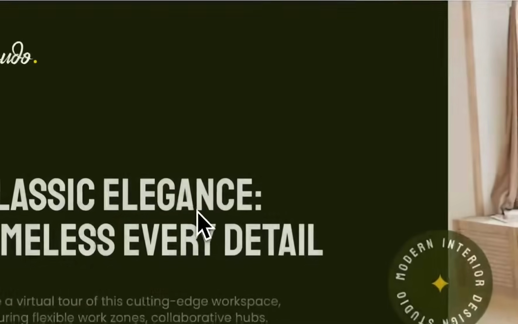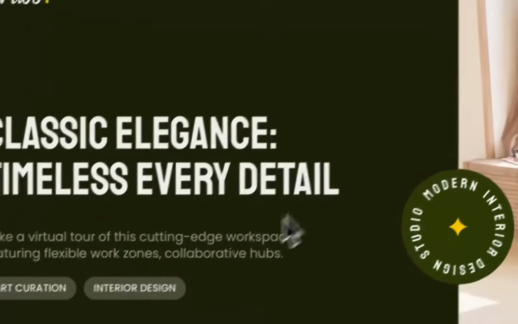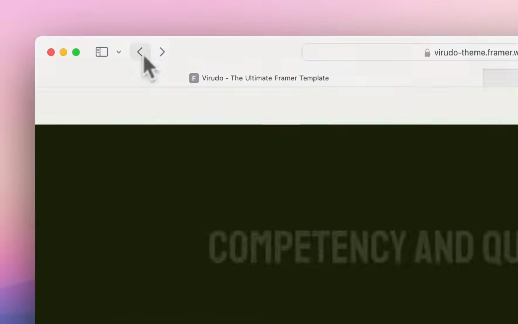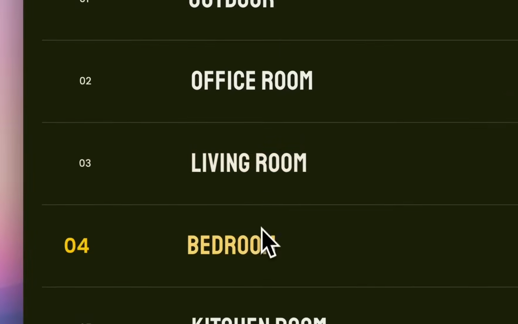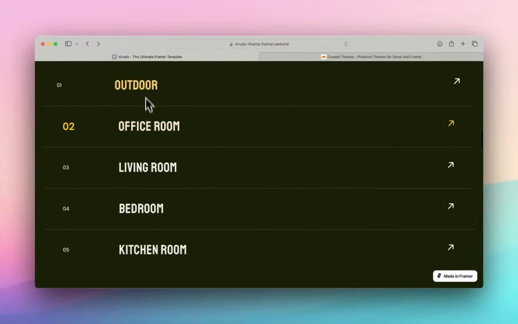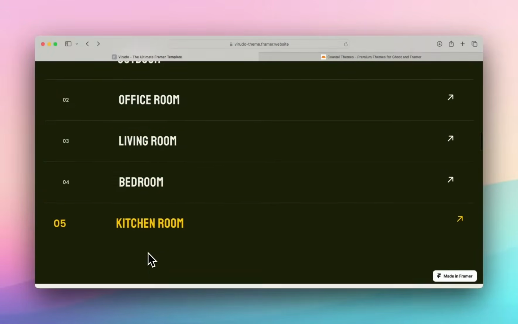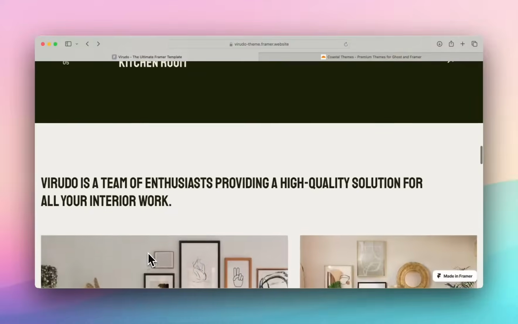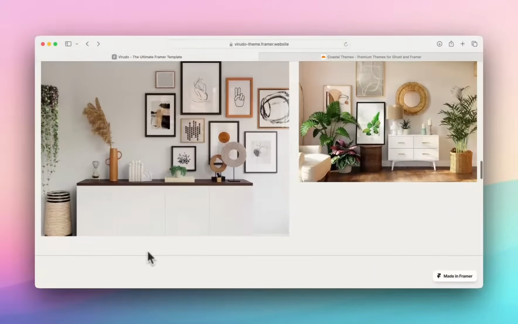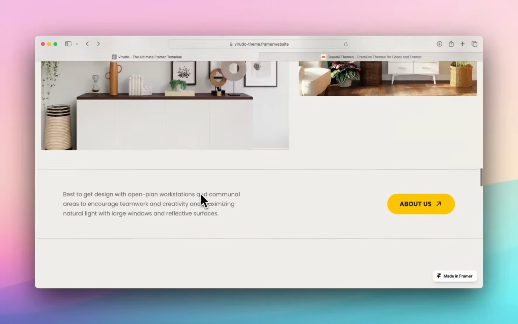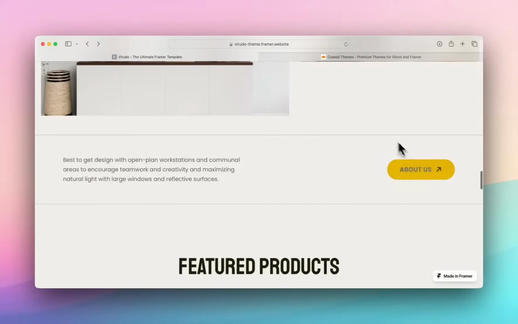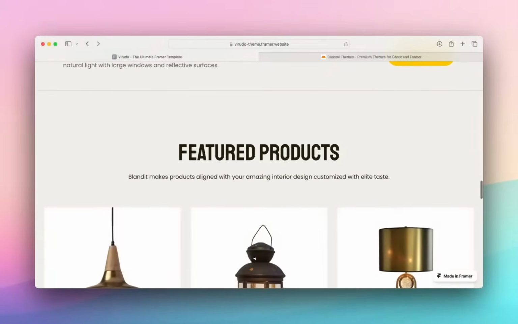So when we click into one of these, that takes you to a project detail page, which I will show you shortly. Each section also has a little hover effect. The number hovers, the color changes. And as we scroll down, you can see there's space for loads of lovely imagery and it's perfect for an interior design studio. The buttons also have their own hover effect from yellow to black.